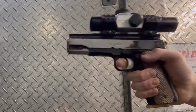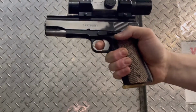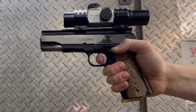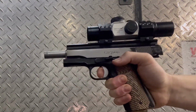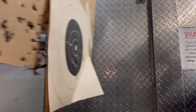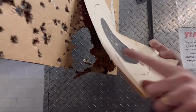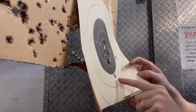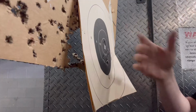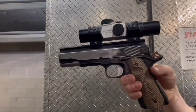The only thing I really did to this, other than absolutely savaging the slide, was I added an arched mainspring housing, and I added a little grip tape in the front since it didn't have any checkering. It came with that match dot too, which I think is a pretty good dot. I've had a couple of them and really like them. As you can see, at least at 25 yards, it was doing what it was supposed to do. Those flyers I called, but everything else was in the 10. So that's not bad. Not bad for a guy who spent 2 seasons plus on iron sights going back to a dot.